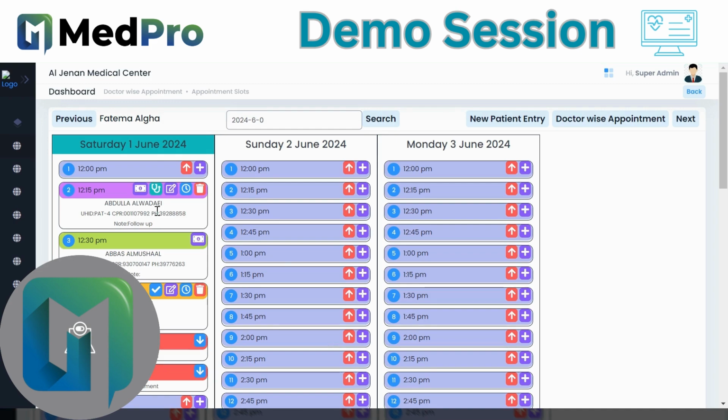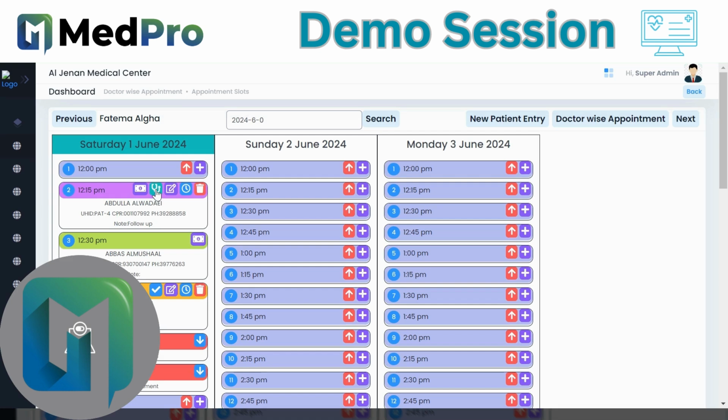So after the appointment booking, you can see there are a couple of icons now available. What does it mean? The dollar icon means that some businesses, some healthcares, let the patient go without charging them prior to the consultation. So the patient doesn't need to pay prior to the consultation. The doctor will decide how much to be charged. They will put in all the procedures, and then it will redirect to the billing screen.